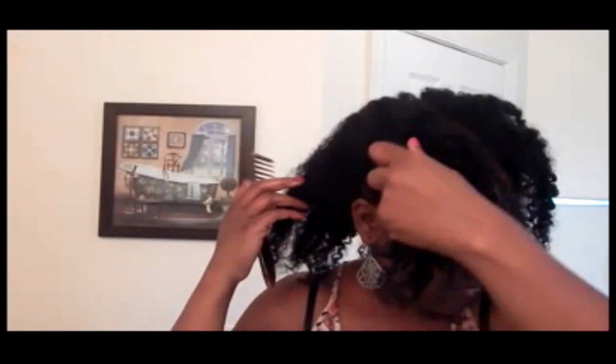So this is where you take your pick or a wide tooth comb, which is what I'm using, and you begin to gently pull at your roots to add height to your hair. And this is a very gentle motion. You're just tugging at your roots. You're not trying to comb the hair or pass the comb through your hair, by no means. So we just fluff, fluff, style it the way you like it, and this is our final look.